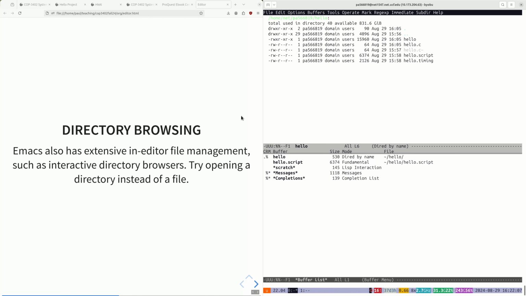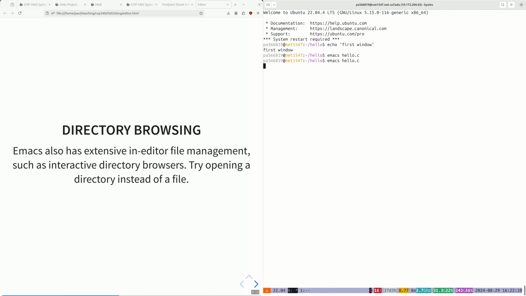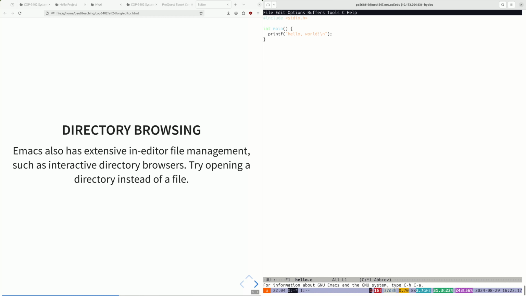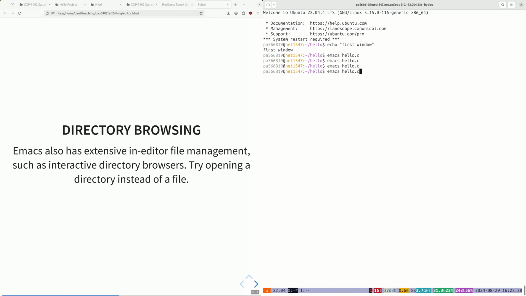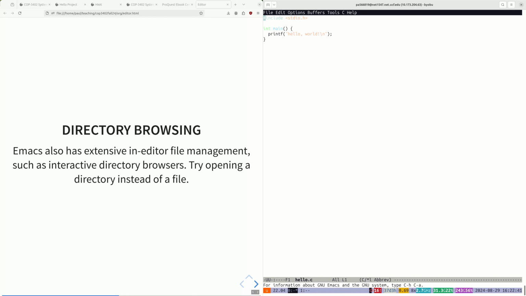So at the most basic, if you choose Emacs as your editor, the most basic things you need to know are to use Emacs and then the name of a file to edit. You can use the arrow keys, page up, page down, home and end as normal on the PC, but also use Control N, Control P, Control F, Control B to move around your file. And then Control X, Control S will save your file. Control X, Control C will exit. So that's really all you need to get started on the Hello World project.